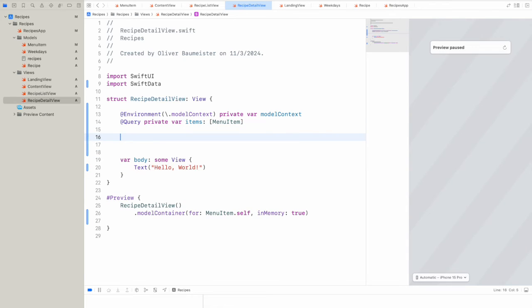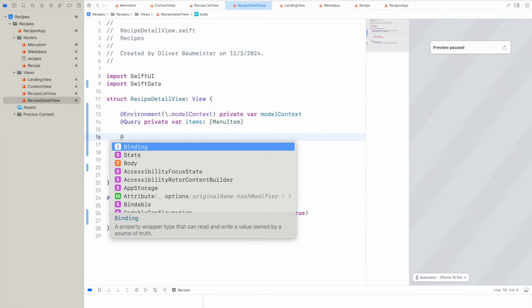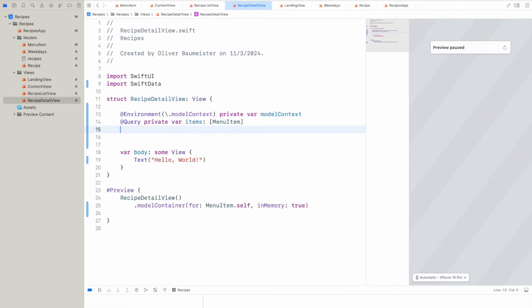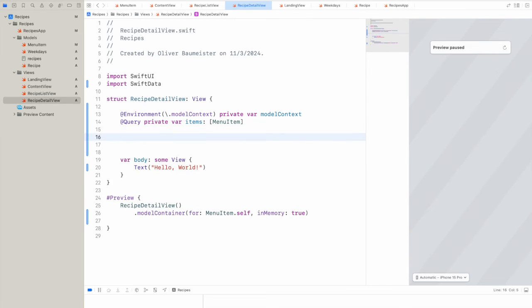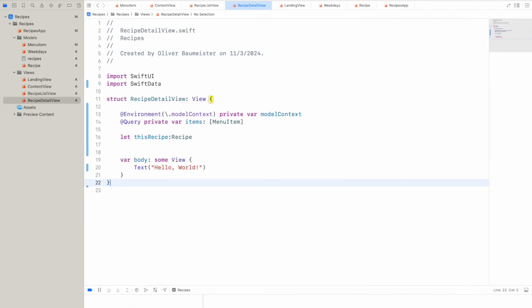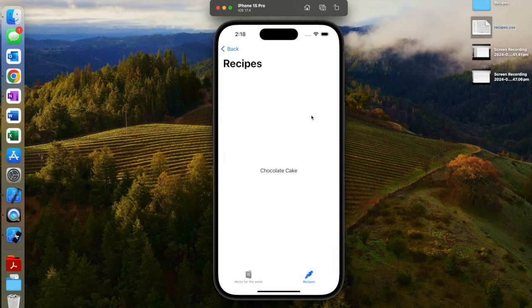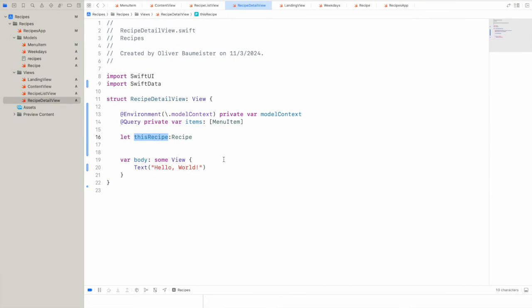Now I'm also going to do a couple different things from this view. The first thing I'm going to do is I'm going to need to dismiss with a button eventually. I'm going to need to know which recipe I'm looking at here as well. So let this recipe be type recipe. So when I call it, now the preview won't really work for this, so I'm just going to remove it. So there's no preview. We have to test it in the simulator. I'm going to load this view for each recipe that I click on. I'm also going to need to know which day I've selected, and that's going to happen later as well. So we just have to use our imagination for now while we're coding.